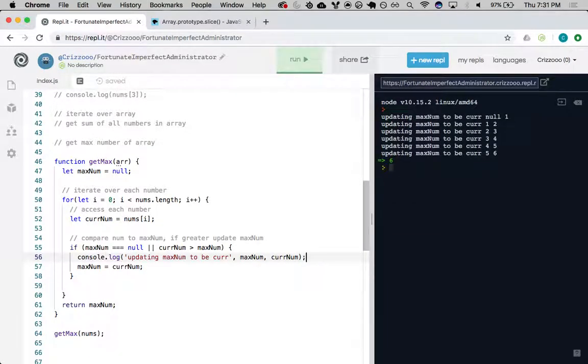Well, this is kind of a bad example because it just got bigger and bigger as we went, so it happened every time. But we see at the very first time, no matter what, our max num became 1. Right. And then because they were already in order, it happened every single time. So this is the best solution.